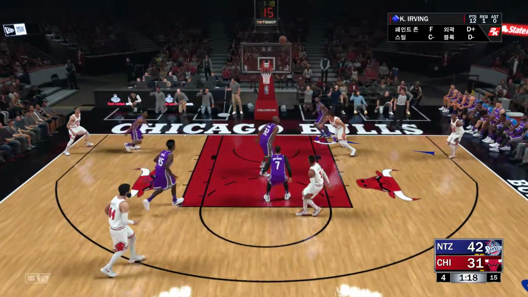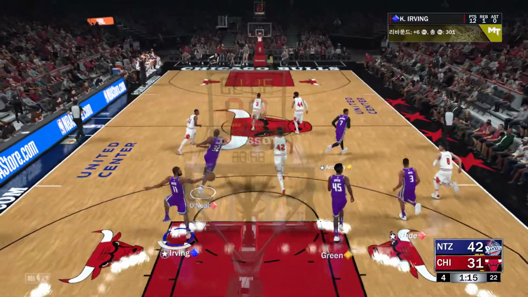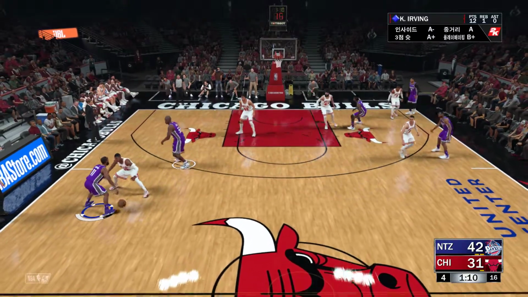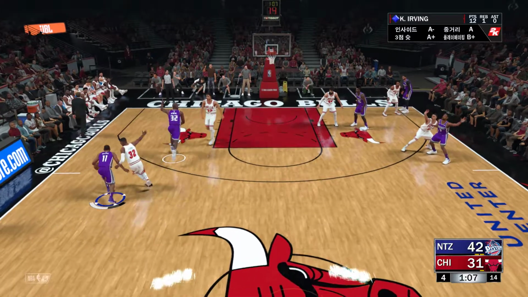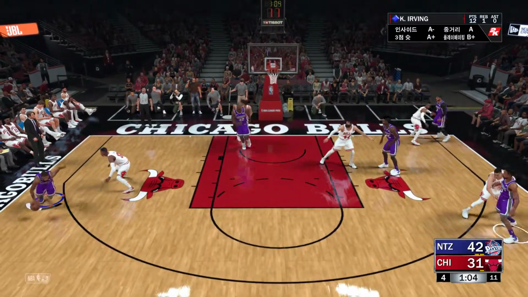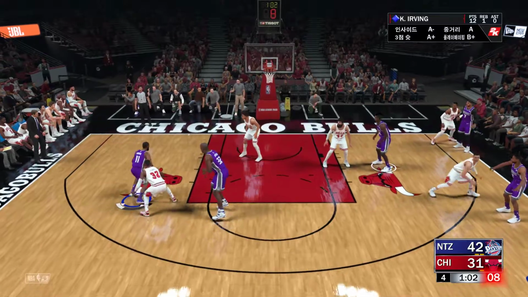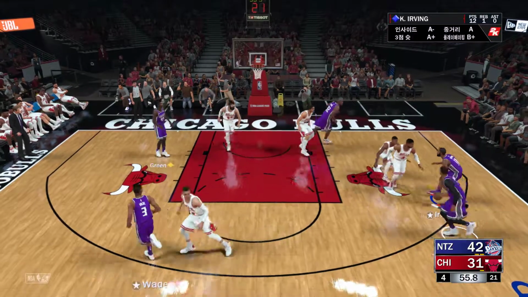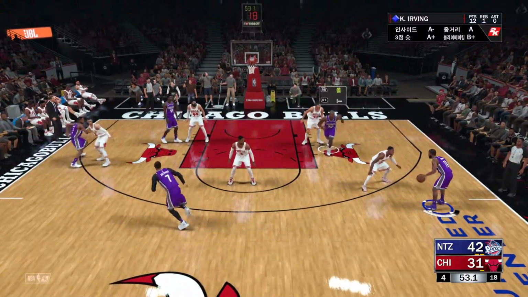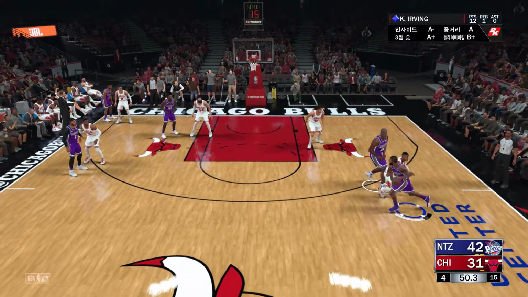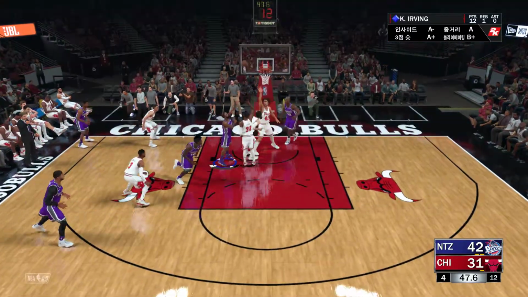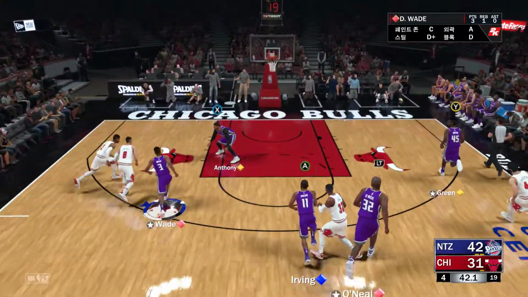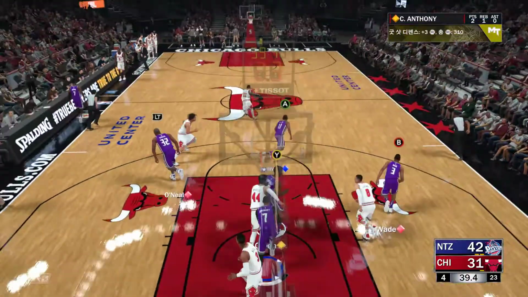Wade up top, covered by Anthony. Wade can't hit. I'm just wondering why the defense is laying off. Luckily, they didn't pay for their mistake. Screen by O'Neal. Outside Irving. O'Neal inside. Lopez is there. Outside Irving. Screen by O'Neal. Second shot opportunity. And it's Irving missing. And it's the Bulls with the ball. So far in the fourth quarter, they've allowed just 6 points.